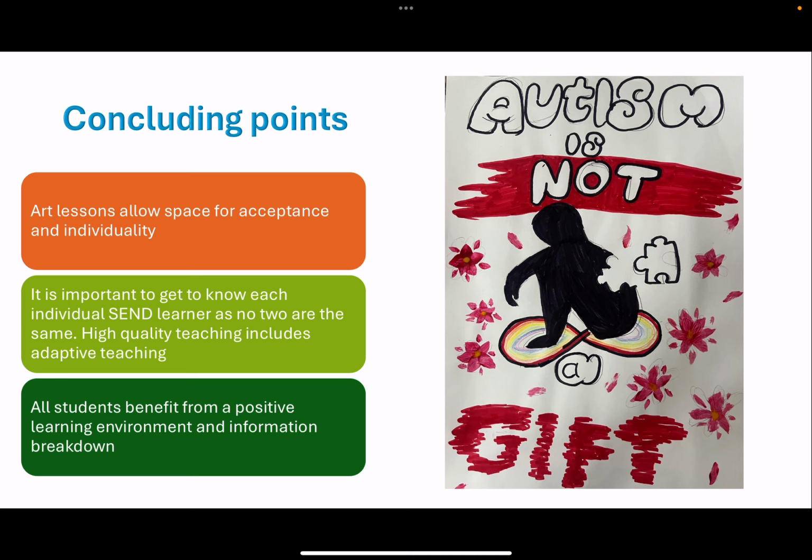In this presentation, I've shown how I have individualized these two strategies to adapt to two individual autistic learners. And this image is the final product of the Year 8 student B, who wanted to speak about how everyone tells her how amazing autism is, but no one talks about how difficult it can be. I thought it was a really nice take on autism, and it was really lovely to see her share that with the class.